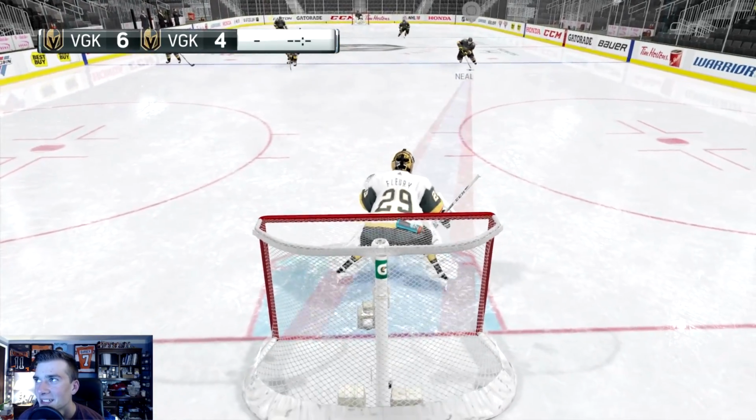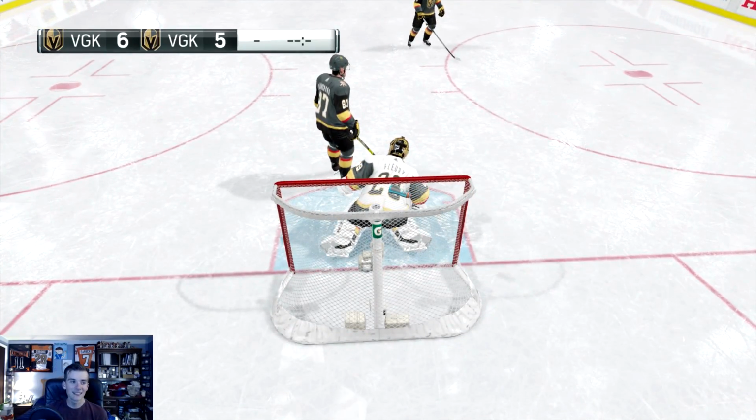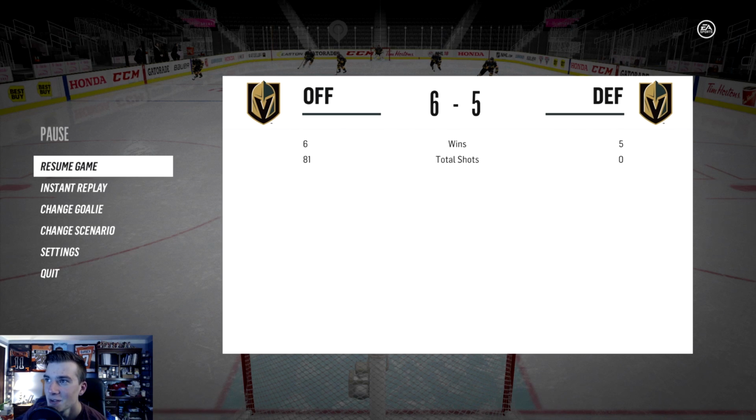They're so OP when it comes to cross creases. Like, it's so difficult. There we go, finally. It's so difficult to make the save on a cross crease, but we did it. We didn't do too well. They had, we gave up, oh wait, that was just for this attempt.